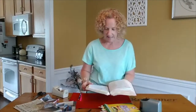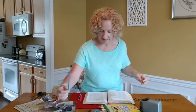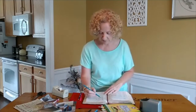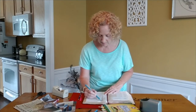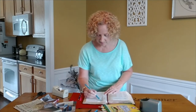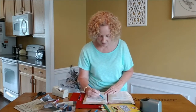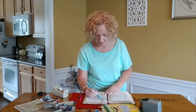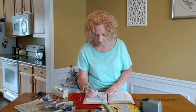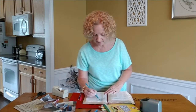So this is what it looks like when I outline it. And then I am just going to shade it in and just pick a color. I think I'm just going to use blue. So I am going to shade in, color in. So this one is super easy. I only have one color basically that I'm using. But like with the example of the girls, they happen to have red shirts on, but two different tones. So I picked two different colors of red in the color pencils.